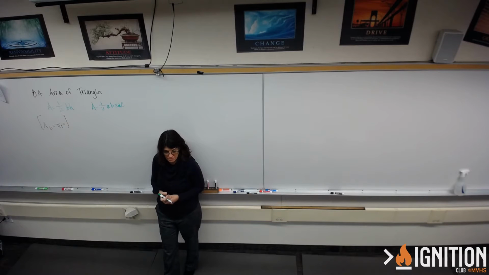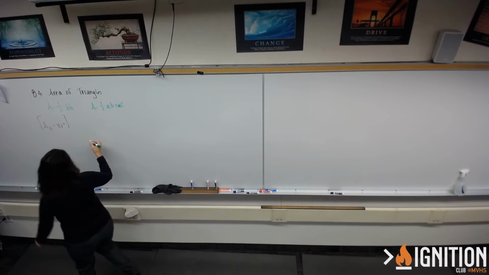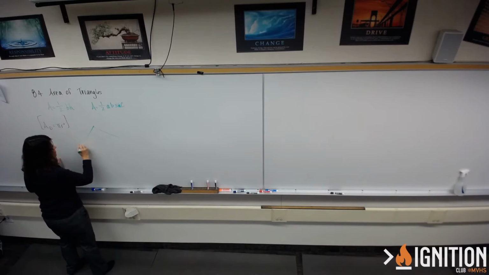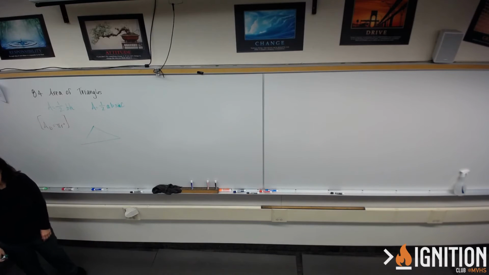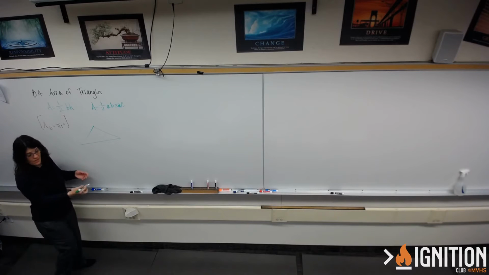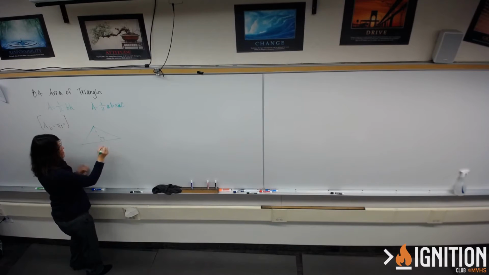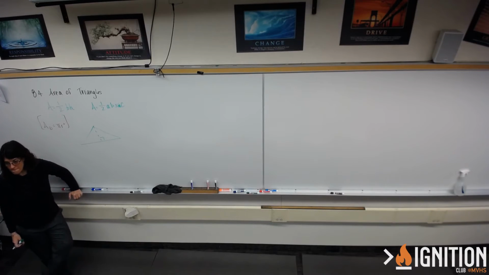What did you mean when you said you wouldn't have to drop the perpendicular? You have a triangle, you do one-half base times height. What's the height? You have to drop a perpendicular to find the height. Drawing an altitude is probably better mathematics. I like to say drop a perpendicular.